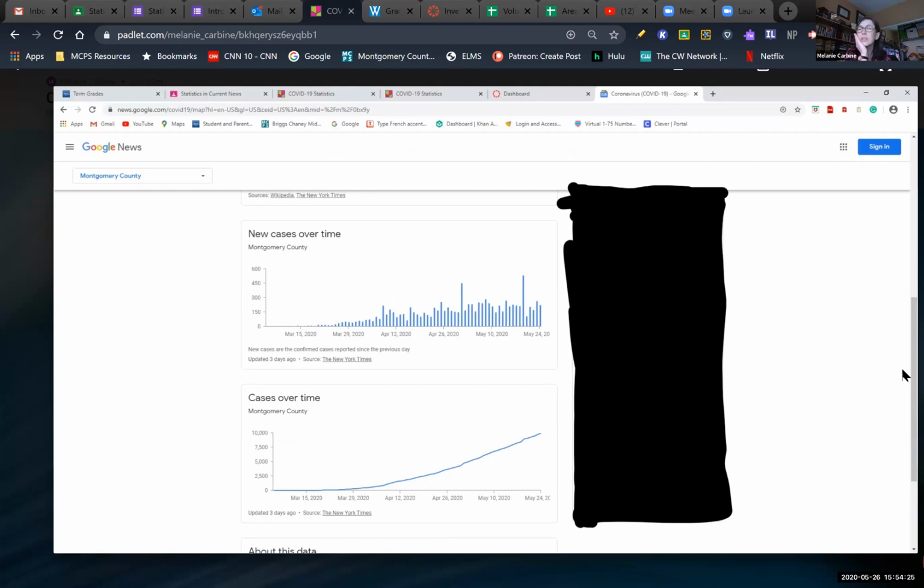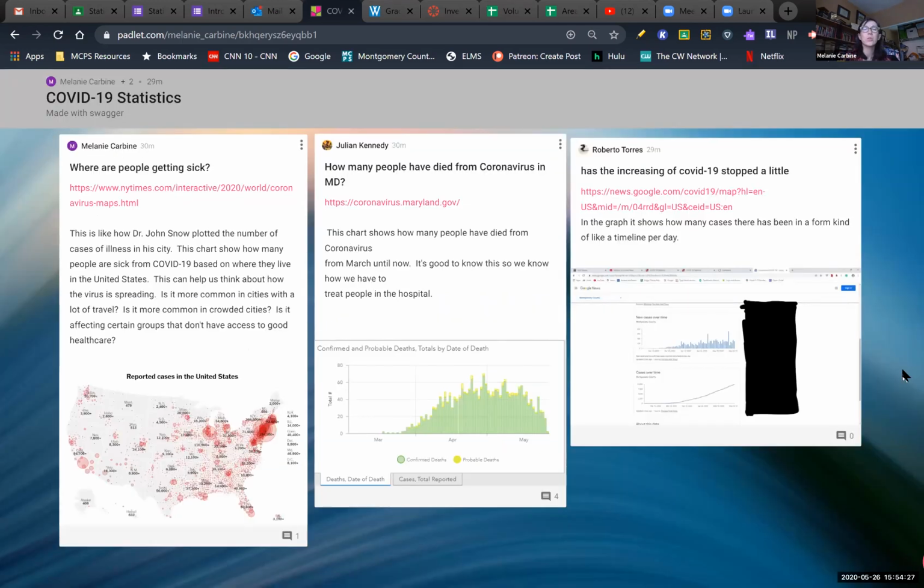If you have trouble getting a screenshot, you just take the screenshot, you can upload it, or you can drag pictures into the Padlet from other tabs. If you're having problems with the pictures, it's okay to just put the link in your summary. But the pictures are interesting. I like looking at them. It's on the Padlet, we can share the pictures and everyone can see it. If you just do it in Google Classroom, you can't upload a picture and other people can't see it.